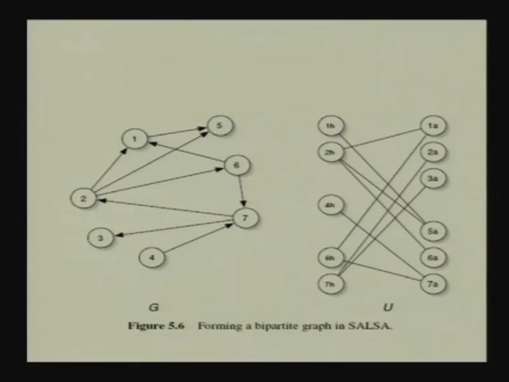There are many ways of visualizing it. I already gave you one visualization. There is another possible visualization using a bipartite network. We said that every node is a potential hub and a potential authority. To start with, you do not know which is a hub and which is an authority. So for every node you replicate the node. Suppose there is a node 1, you make two nodes out of it, 1H and 1A. You assume that 1H is the hub version of this node and 1A is the authority version of this node. Similarly, for 2 you have 2H and 2A, and so on, for all the nodes.